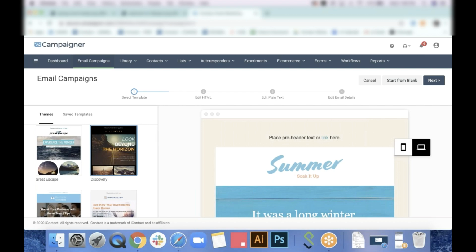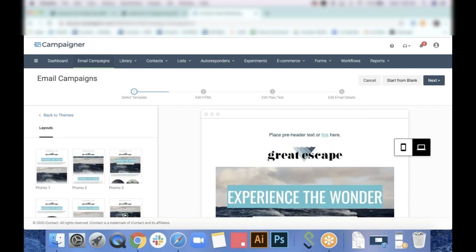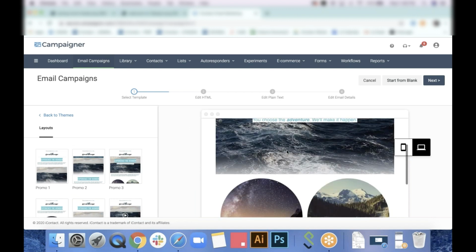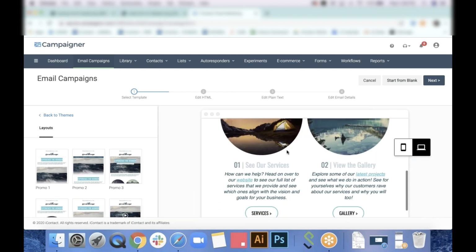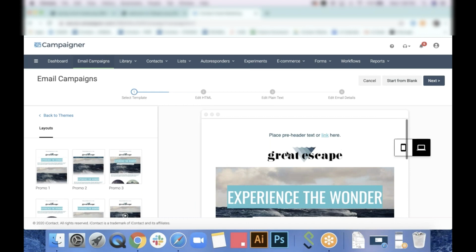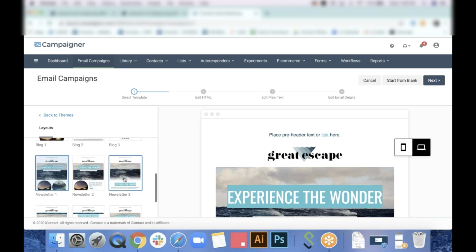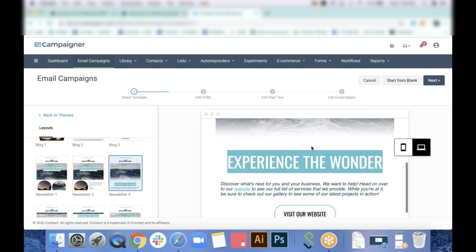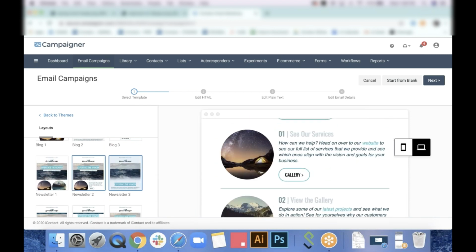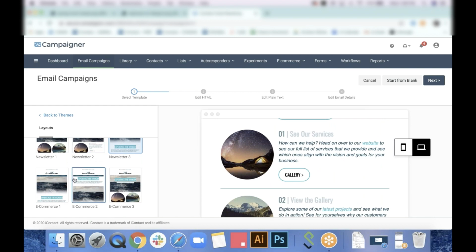There are a lot of seasonal templates. There are great generic starting points. Maybe, like this one, it doesn't pertain specifically to your business, but maybe you like the images or you like the look and feel. And then as you saw here, once I clicked the theme, this side panel changed and you can see that this theme actually translates across 12 different layouts. So you can click into all the different layouts and see how this theme translates across different use cases that you might be looking for.